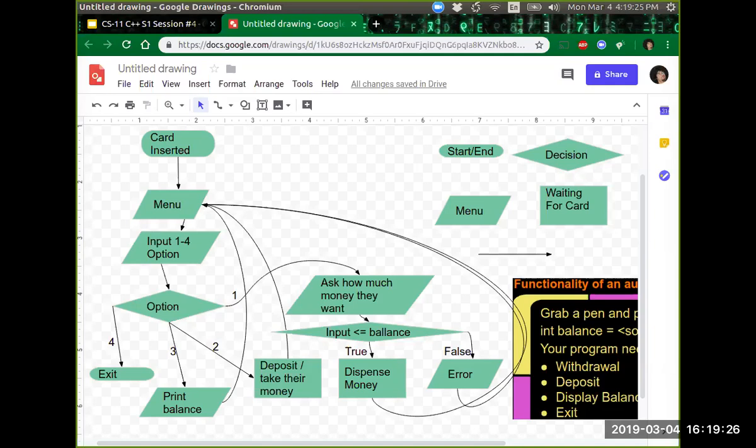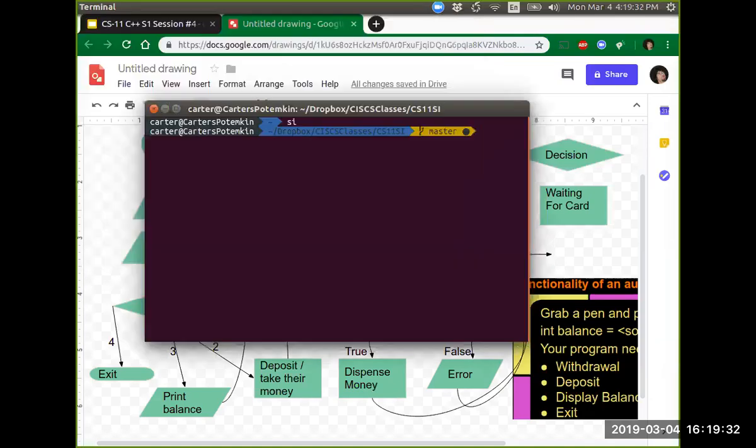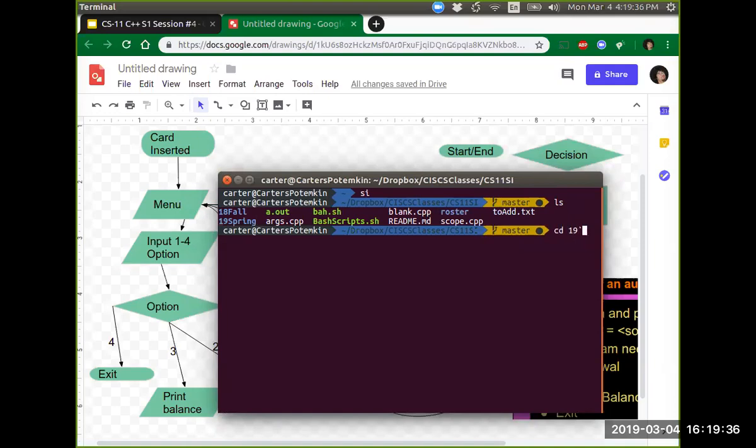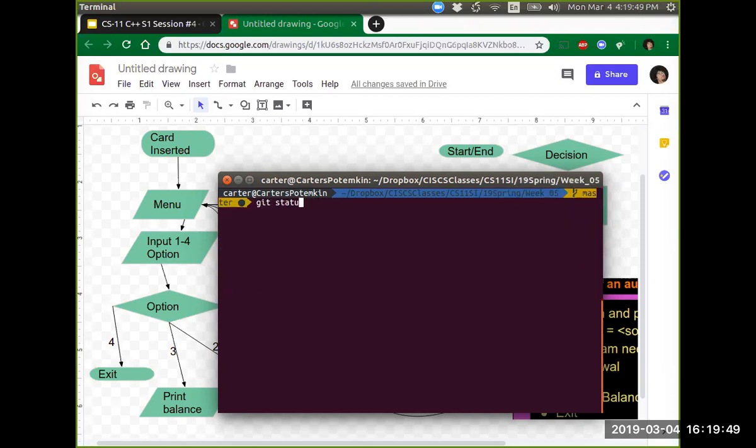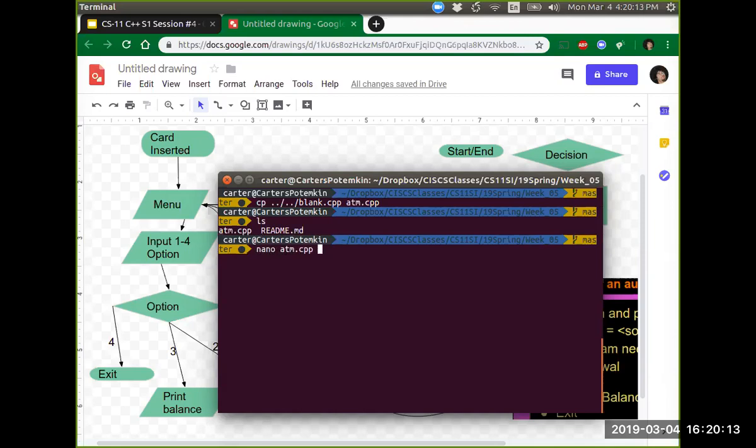Great. Okay. So let's program it. Why not? What week is it? Just for funsies, let's say is it week 4 or week 5? Oh, it's 05. Okay. Just make sure I don't have anything lying around. Okay, cool. So let's grab my starter code, blank CPP, and we're going to call this atm.cpp. Great. Okay.